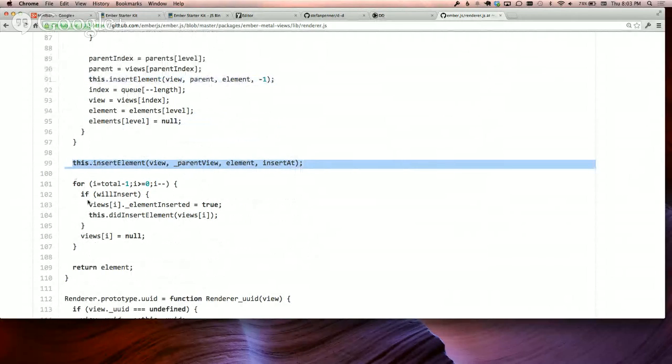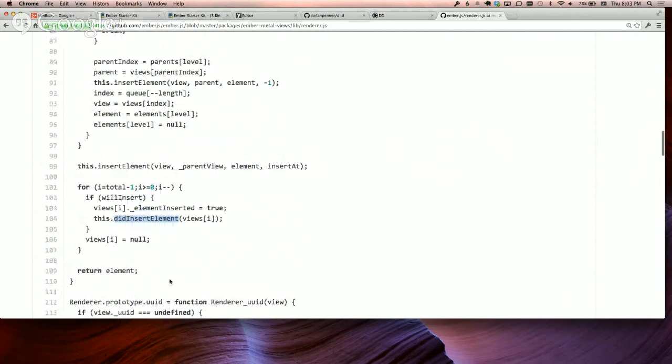And you insert the root, and then you go back and notify everything that they have been inserted.